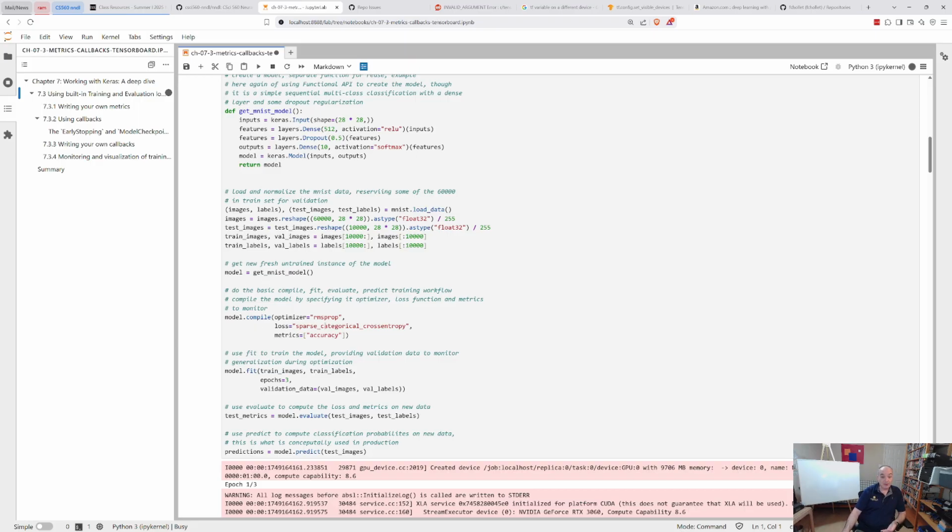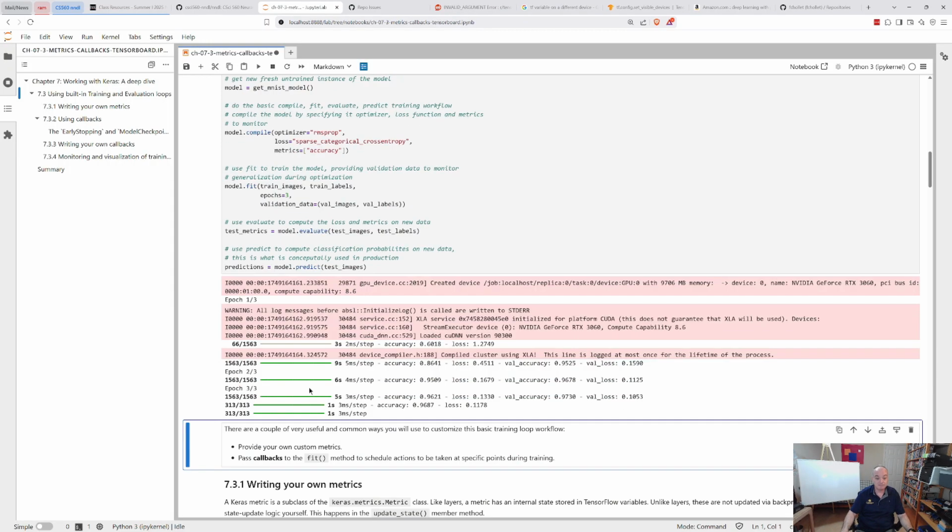You compile a model where you specify your optimizer, the loss function, and any metrics that you want to use during training. You fit your model to your data, possibly giving it explicitly the validation data that you want to use to show you the loss and any metrics you ask for while it's training. And then when you're done, you can use evaluate and predict on a trained model to get information about how it did. Okay.